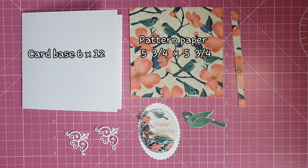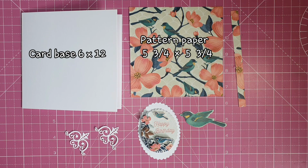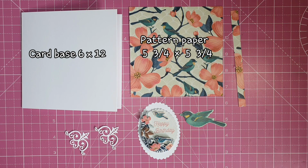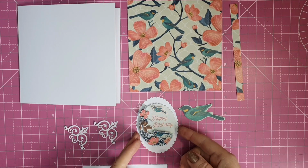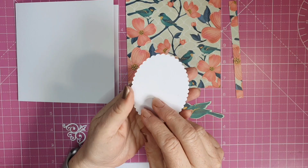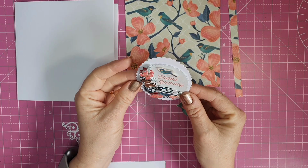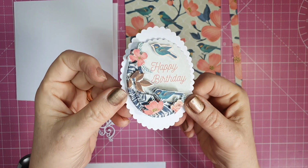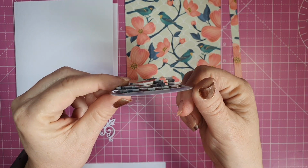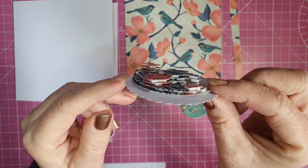And now we're moving on to card number 5, and this card is pretty simple. We have our card base, our patterned paper. I have a strip of paper there, and that was just an offcut from the patterned paper. I'm using one of the tags. I've die cut out a scalloped oval in white, and I have stuck one of the tags that came, and I've put the decoupage on that.